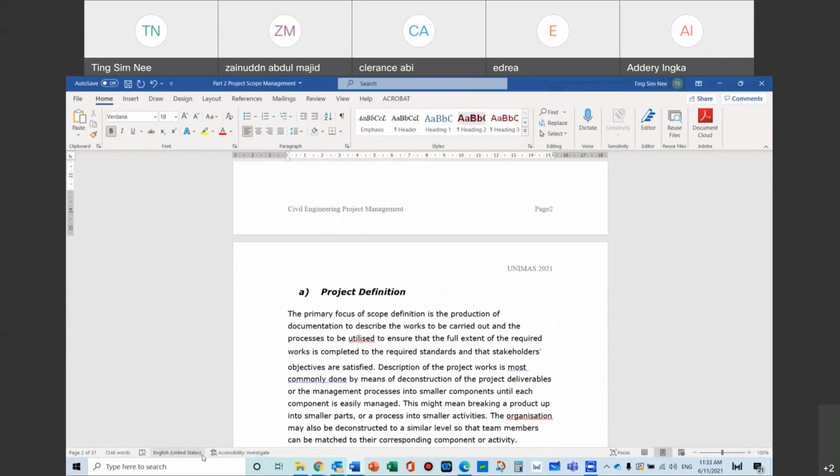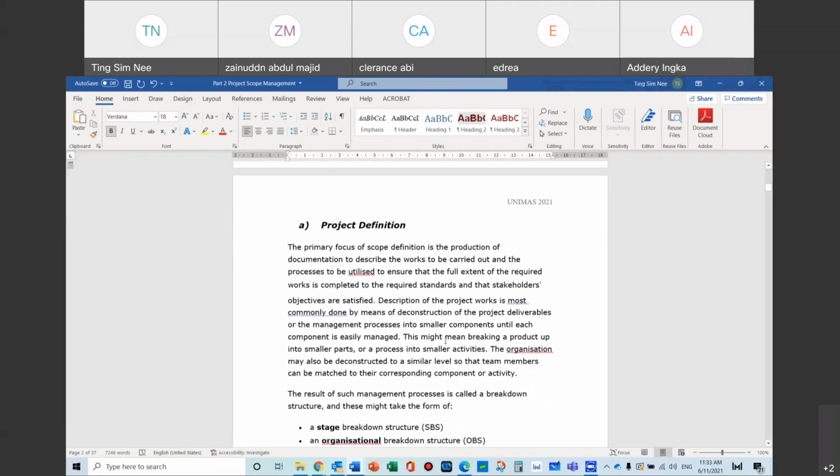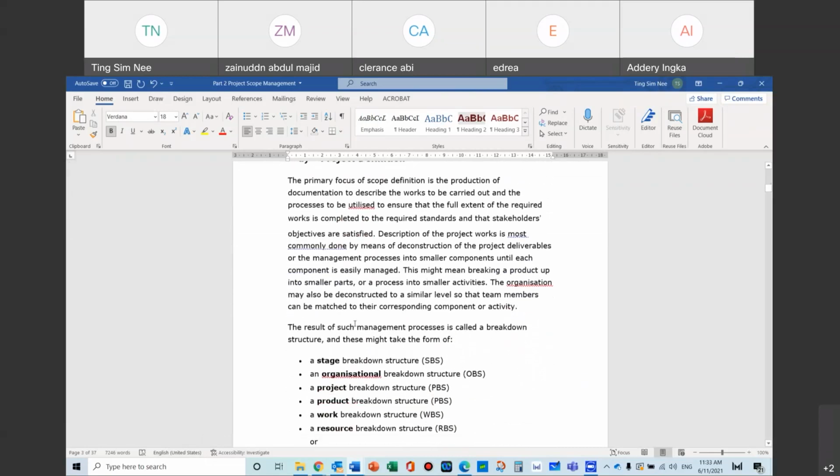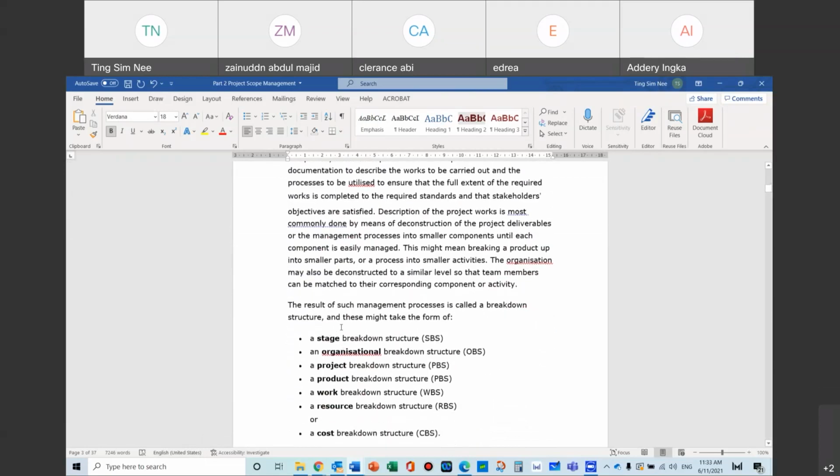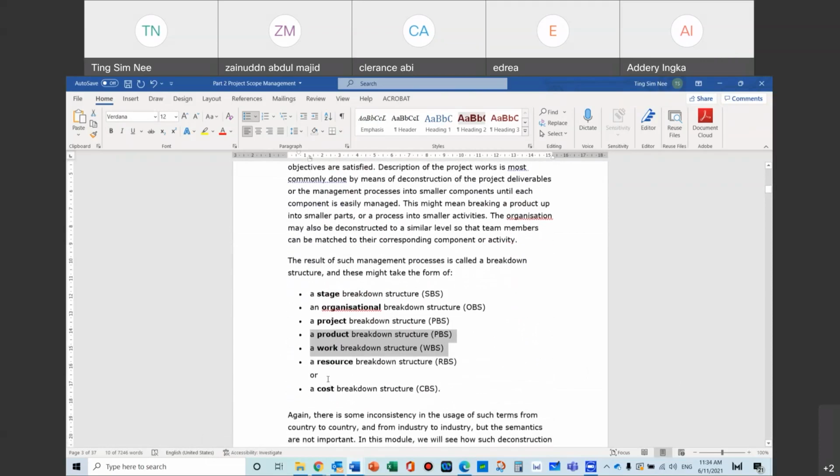At this point in time, we wouldn't really do any design yet, but maybe we will have sketches and some preliminary drawings, but we do not have a full-fledged design yet. And this is the stage where we would need you to know how to do what we call a breakdown structure. For civil, we call it work breakdown structure. For manufacturing, maybe it's product breakdown, or project breakdown, or production line breakdown. All these different types of breakdowns really define the scope of the project, the actual project.